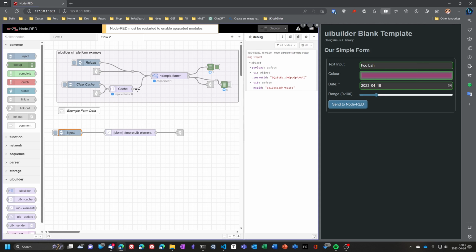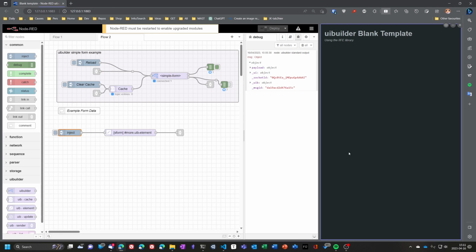We haven't really talked about the caching. Obviously, at the moment, if I press refresh on here, we lose the form, and that's because this goes into the non-cached side of things. So let's change that now. Let's select that and move it to there instead.